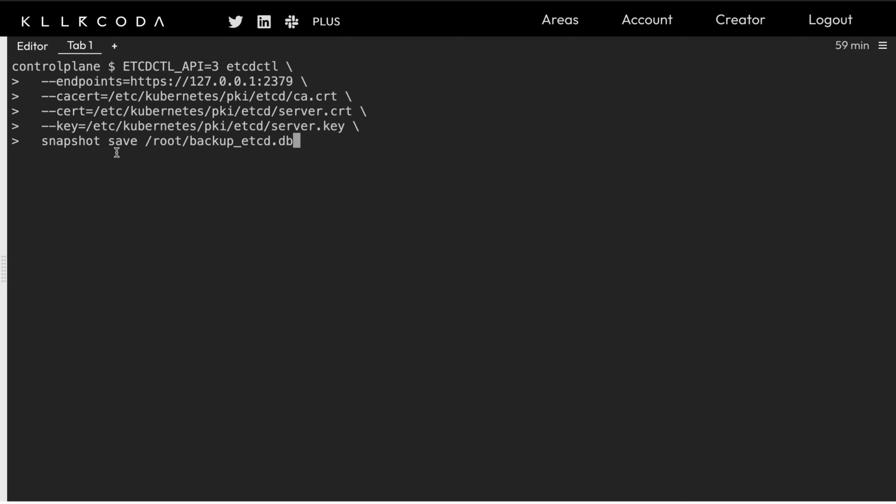Here I am saving my snapshot in my root directory, inside the backup_etcd.db file. It has successfully given me the message: snapshot saved at /root/backup_etcd.db. So we can check here.